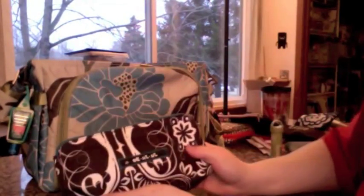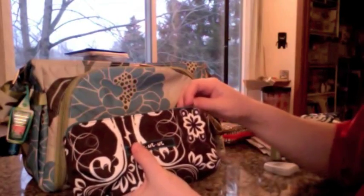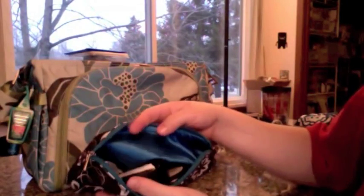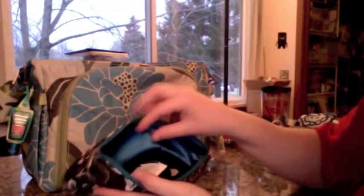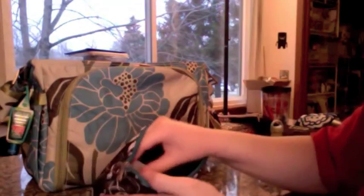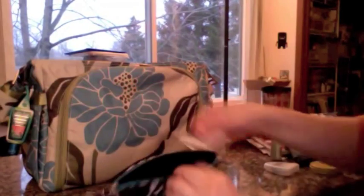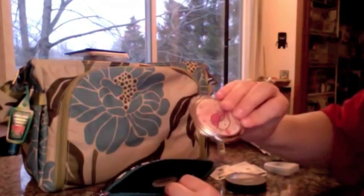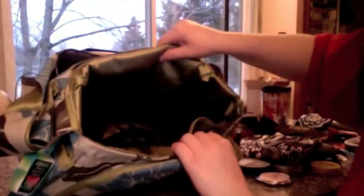This is a Jujube medium set piece in Cuckoo Chaka, whatever it's called, with the beautiful lining. I love this blue lining. I wish everything had this lining. And in here I have glasses cleaning wipes, a face powder, a mirror, and a hairbrush. So that's everything I keep in here.